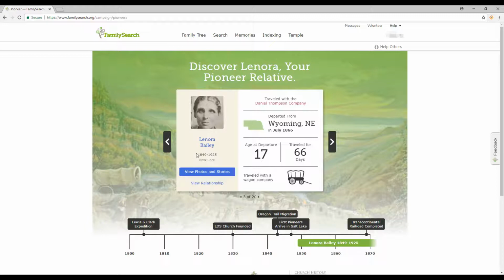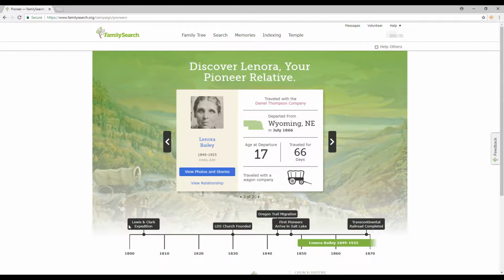And then once again, because Lenore was actually born in 1849, so 8 years after Christensen and 5 years after Christina, I don't know, I think her name was Christina. So down here on the timeline, hers is actually really dropped down to almost 1850.